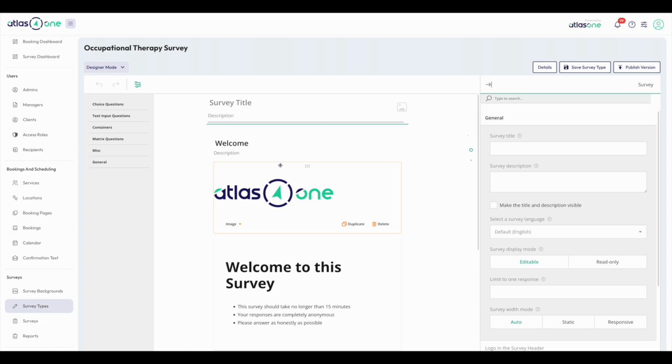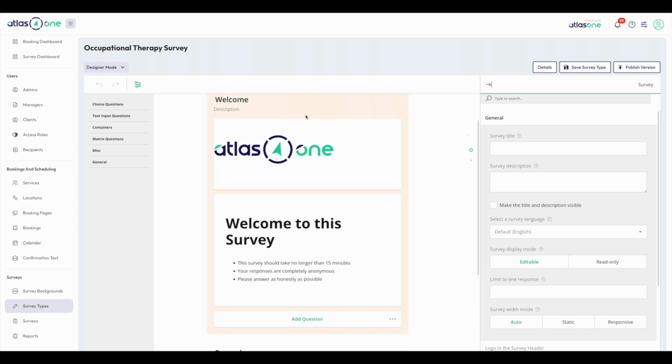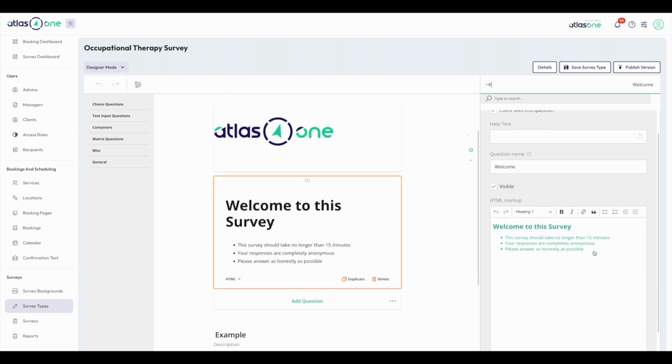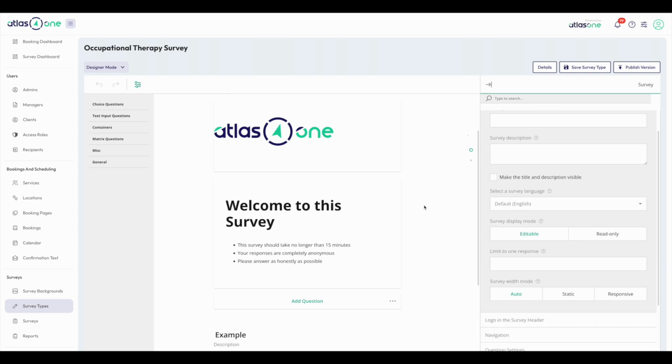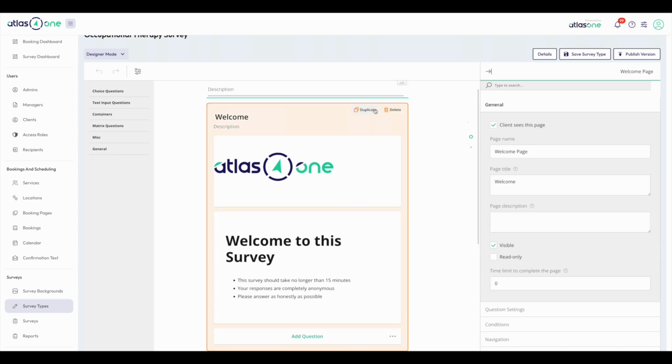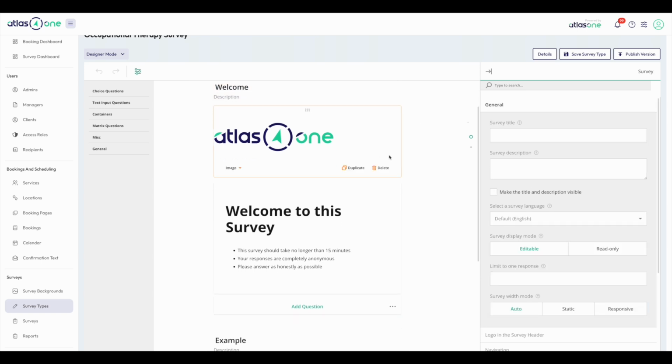And that's going to bring us into designer mode, where we basically put together and edit the survey. You'll see here that the first page of the survey is this welcome page. We can customize it. Right now we've got the AtlasOne logo in here, but this is where you would put your business logo. You can put a short welcome message as well. All of this can be edited in the text editor on the right. If you don't like the welcome page, if you want to get straight to business, you can always just delete this like so. Just click on the page and click delete. But for now, we will leave it.